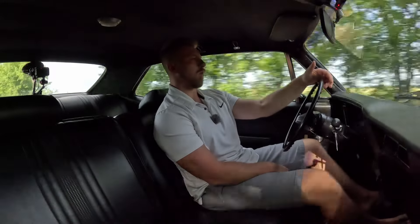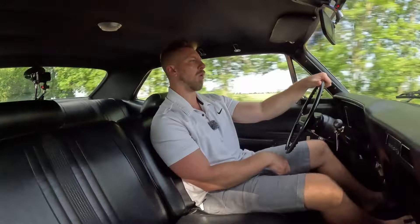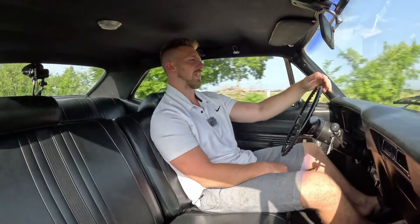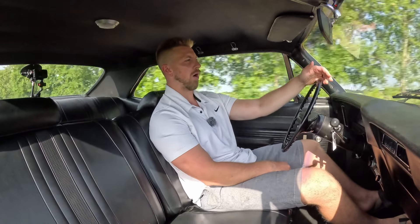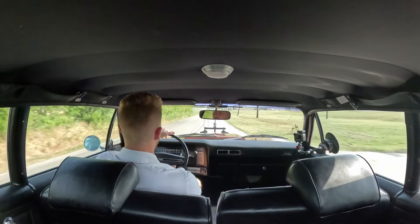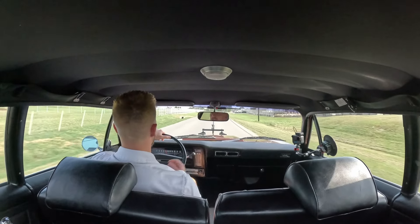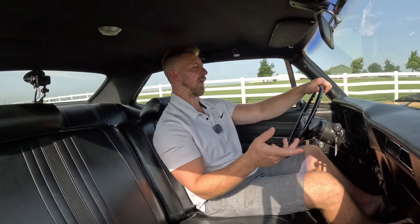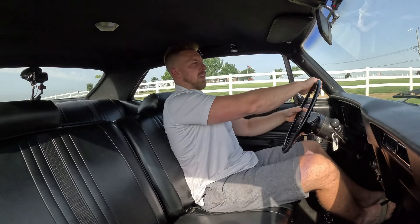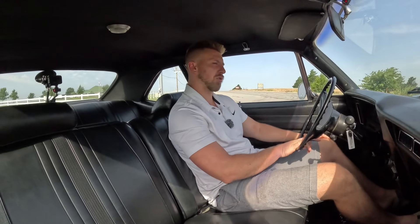We're reading 94,246 miles. The guy I bought this car from originally was adamant that the car is a 94,000 original-mile car. I have no way to prove that — it doesn't have the original motor in it, so I can't confirm it's the original mileage without additional paperwork. But judging the overall condition and how it drives, I could very well see this being a 94,000 original-mile car. One other really cool thing: in the glove box there's a little blue notebook starting in the early 90s where the previous owner kept a log of oil changes and when he added fuel. That'll go with the car.